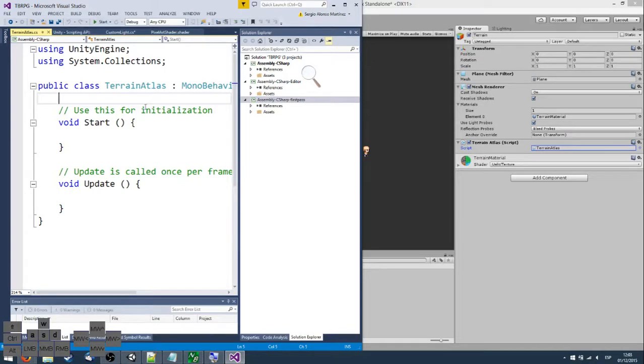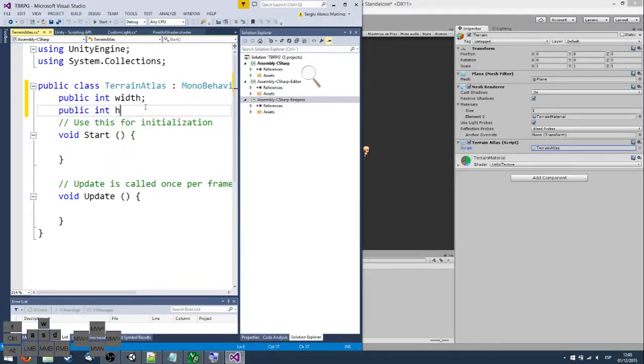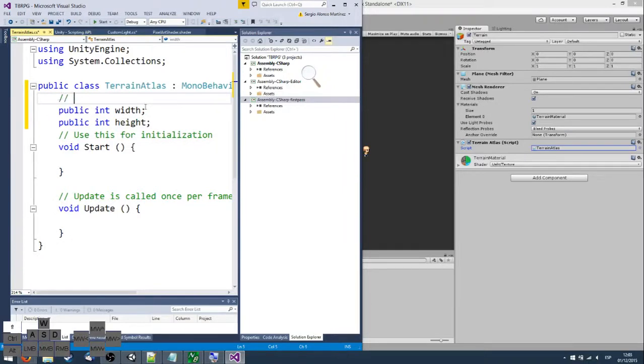So here in Visual Studio, I'm going to be creating a few variables I will need. The first thing is the amount of tiles that I want to be drawing.